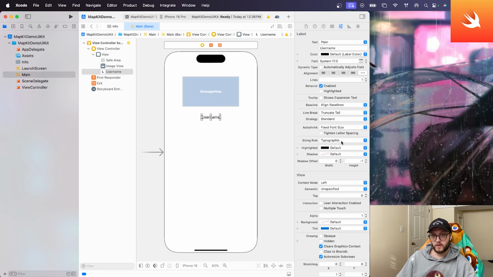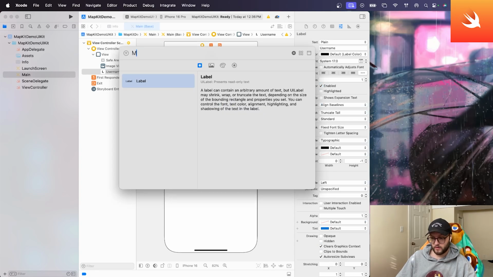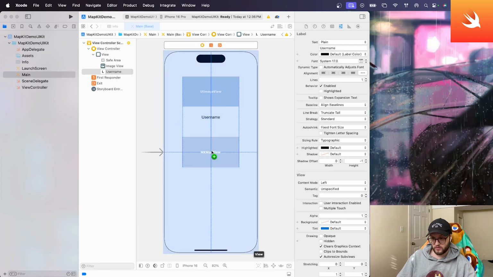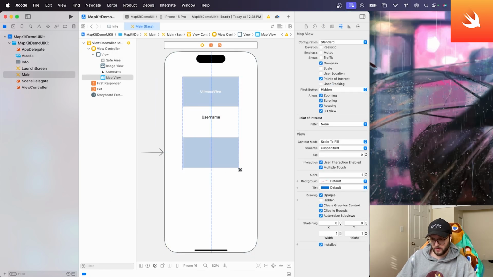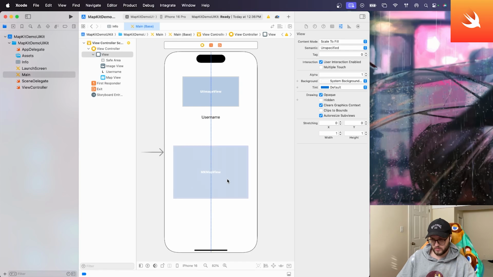And we're also going to add a map view. So if you want to search for map view, it'll be called MapKit view. Some people call it an MK map view as well. Let's drag and drop that down. We can make this a little bit larger as well. If you want to use your auto layouts to make sure that everything fits, you can already see I have some caution signs up here saying, hey, by the way, use auto layout, remember. But let's go ahead and customize the profile image first.